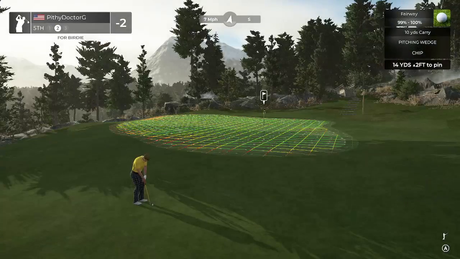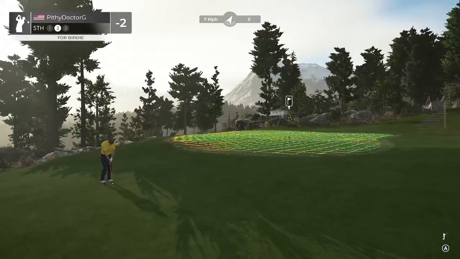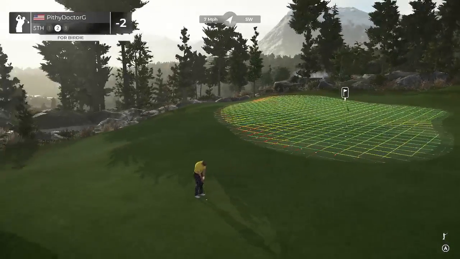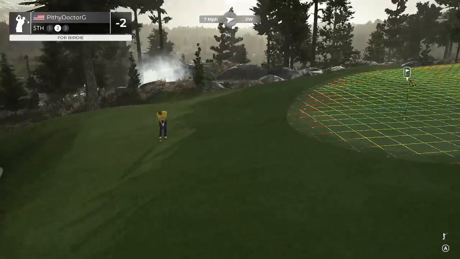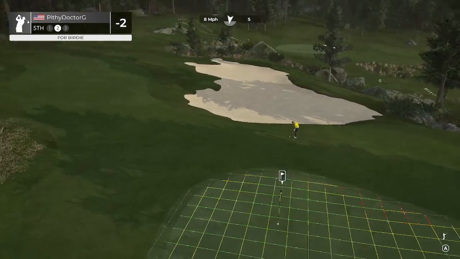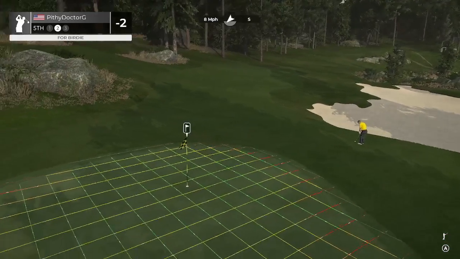Oh, didn't quite make it. I think you've got to aim a little further right if you want to run it on there. Still, a pretty easy chip shot. You've got the big fall off left, and the bunker is sort of guarding if you try and run it up there and pull it a little bit, I think.